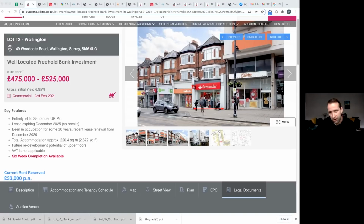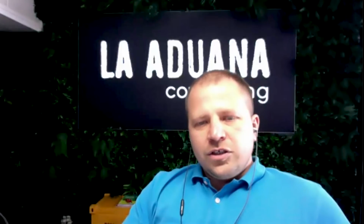So I think you're absolutely right. It is reducing the value as time goes on, but you've still got a decent bank in a high street location, paying pretty good money, and there's some uplift on the uppers as well. And they've taken the whole building, which I found quite interesting, and a bit like one of the ones we discussed, at 5 years I would expect you could quite easily renegotiate that to be just the ground floor, and you take the uppers off them. That's right. Yeah, that would be the play.